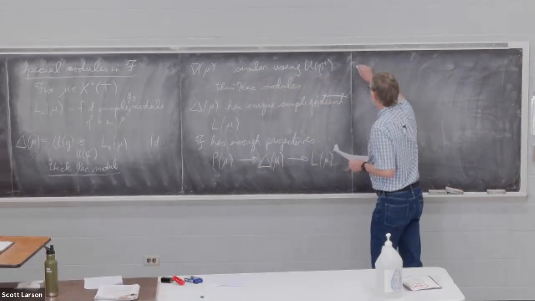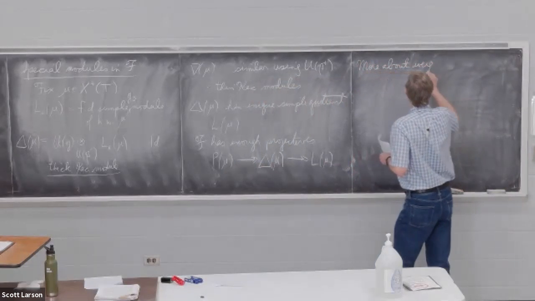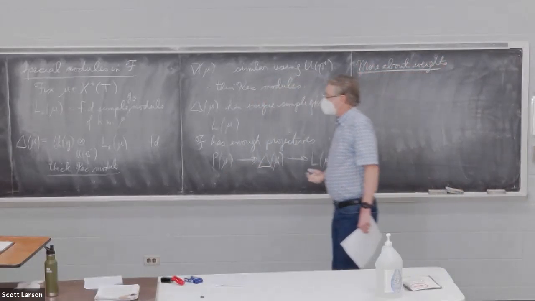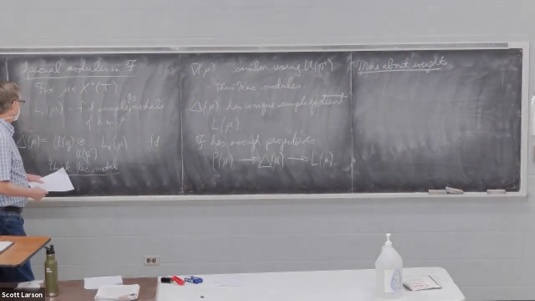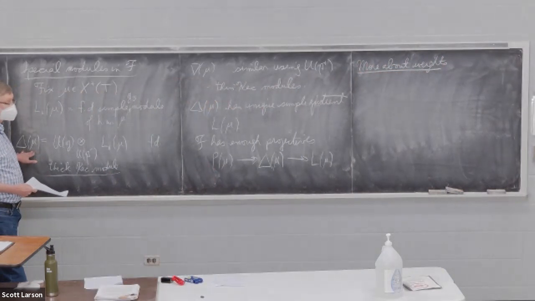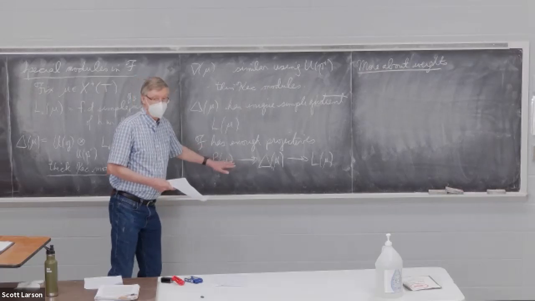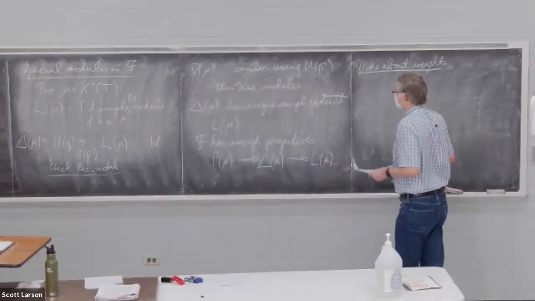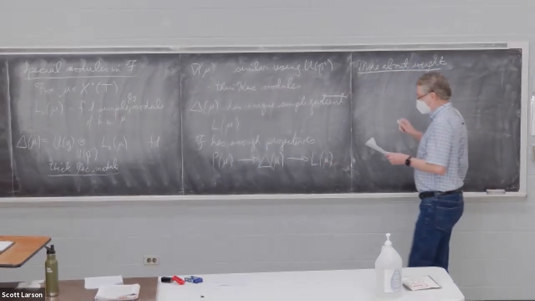So let me tell you some more about weights. Well, maybe I'll say, first of all, the main goal of the talk is to construct a projective resolution for these thick Katz modules. So we have the beginning of it, which is P mu, and we want to extend this to a whole projective resolution. So I need to say some things about weights and weight diagrams.